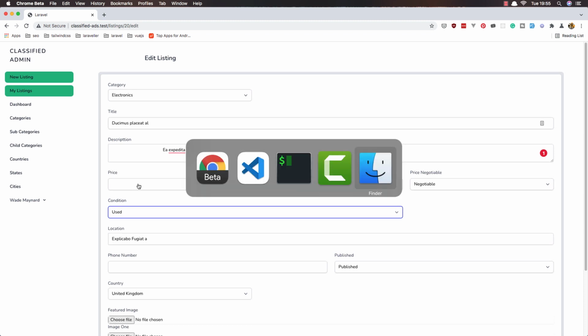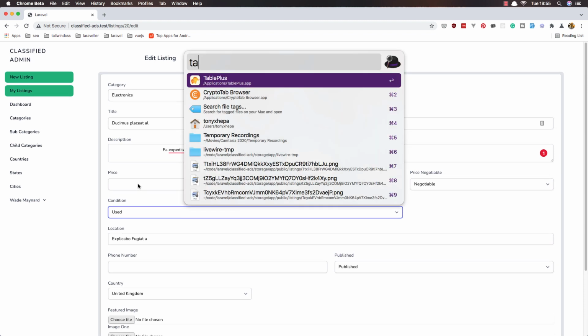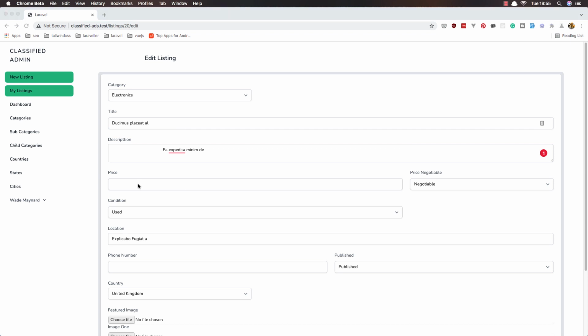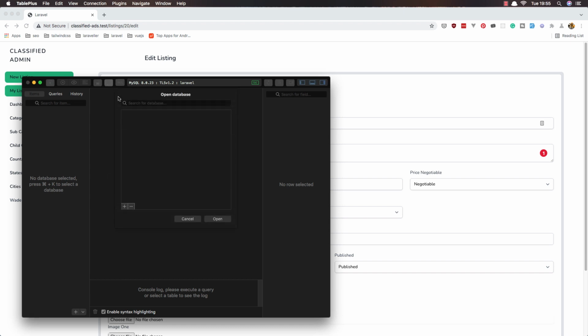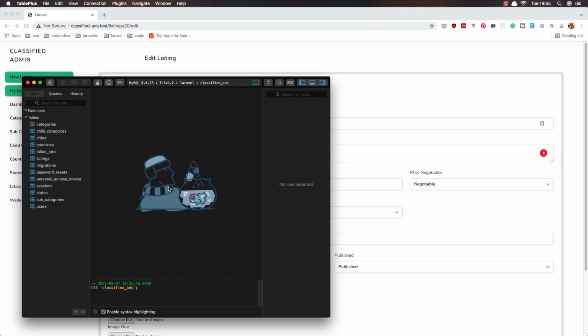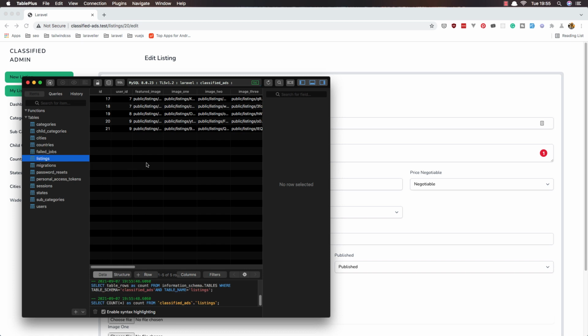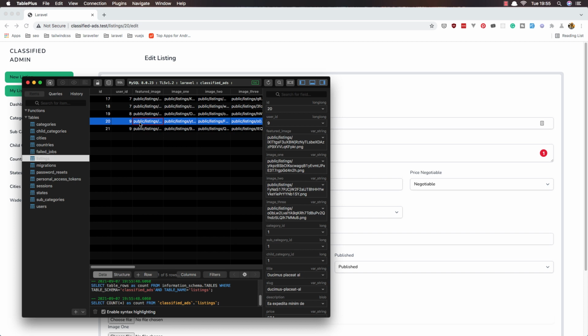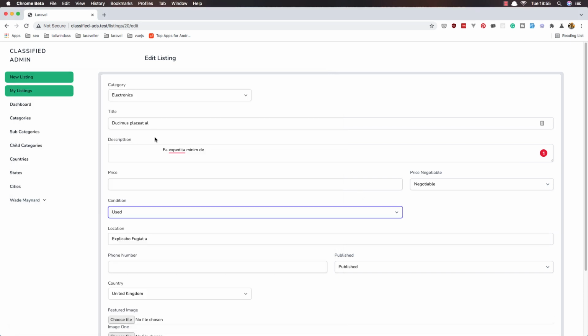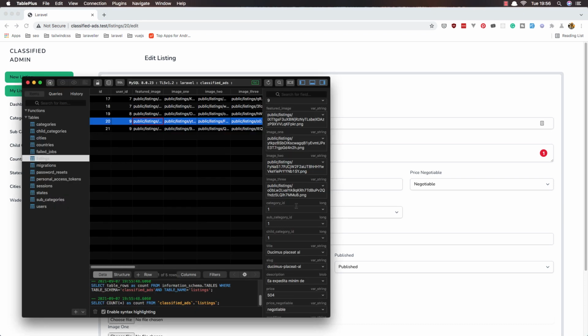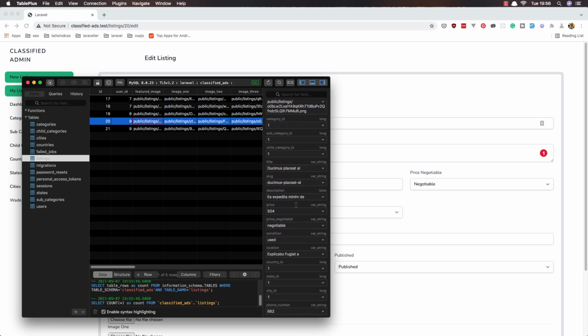Okay, so I'm going to open the table plus, classified ads, listings, and I think it's the last one, yeah, this one. And yeah, the condition is used.